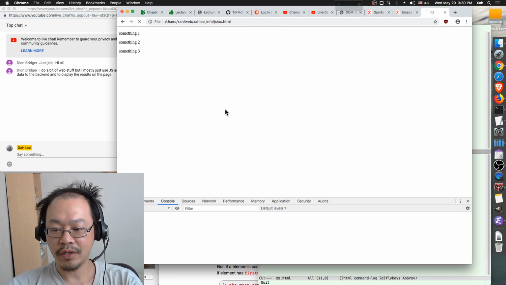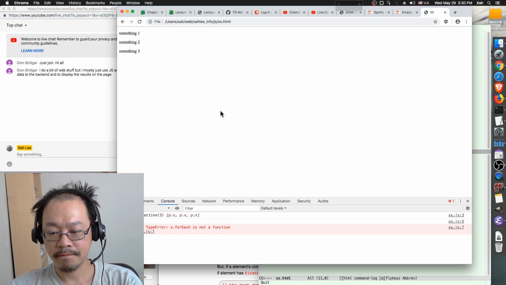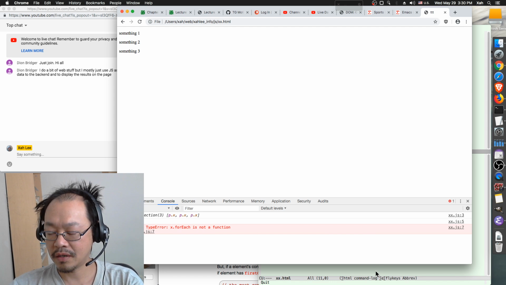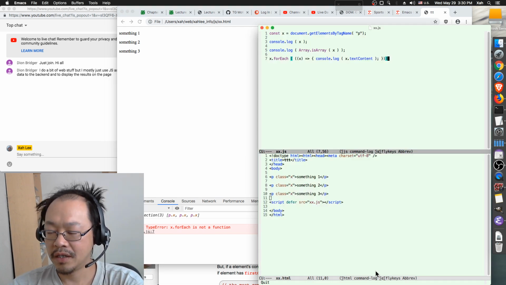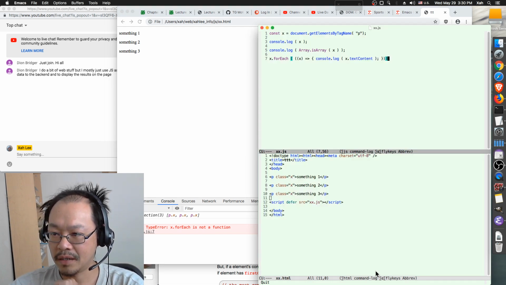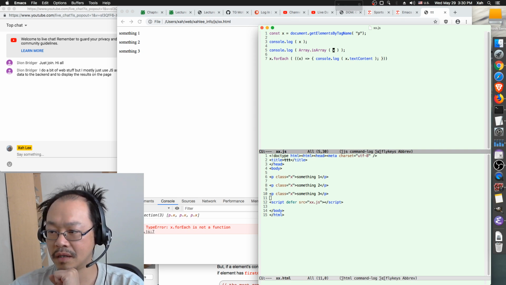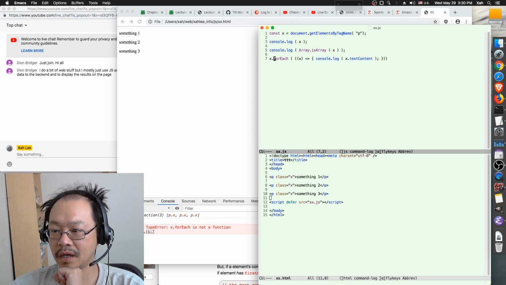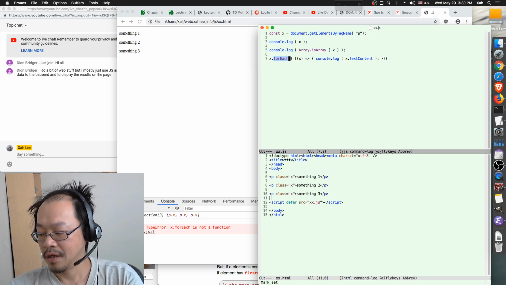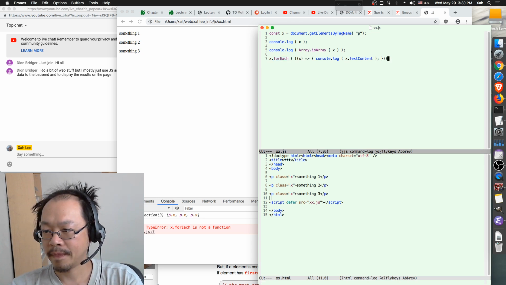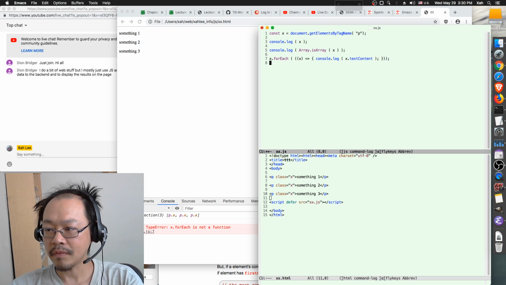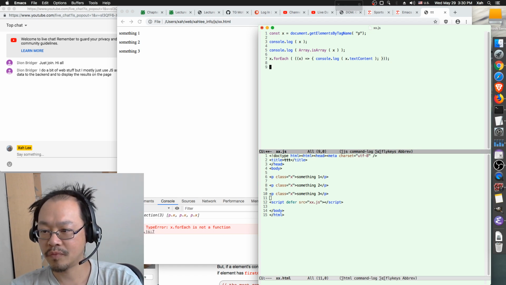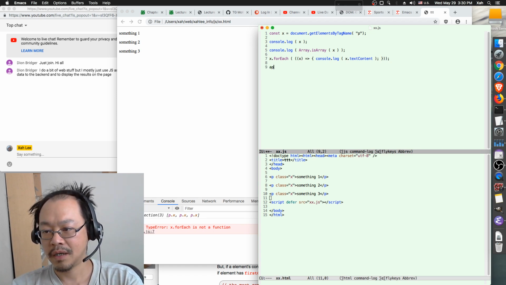Now let's refresh the browser. Okay, it says TypeError: forEach is not a function. That is expected because x is not an array. Therefore, it does not have the forEach method.